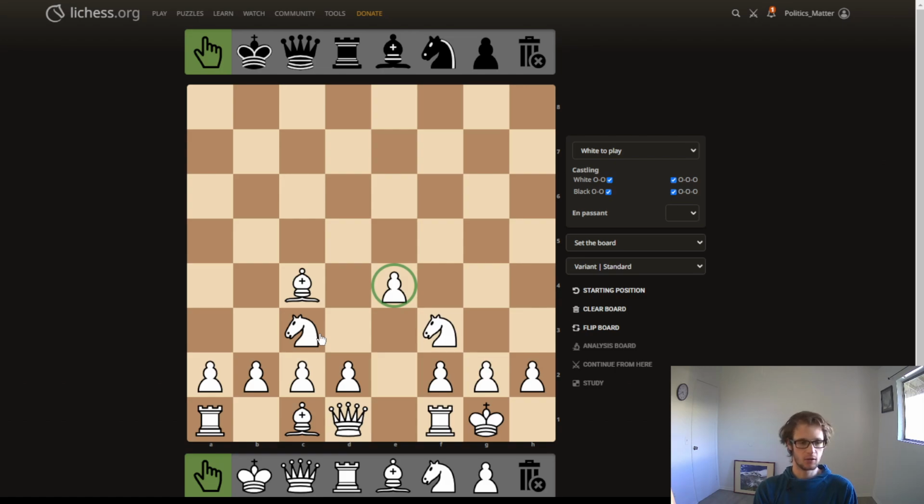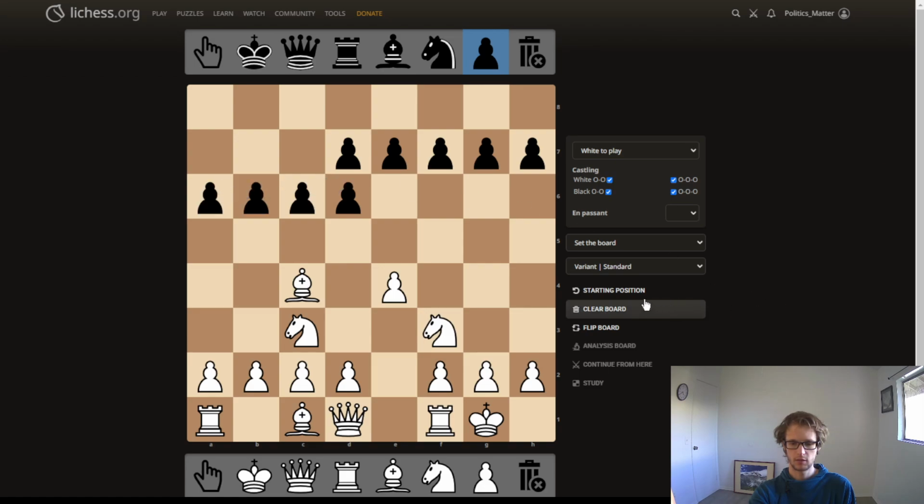This is not good. You don't know whether this is good or not, because activity is defined relative to your opponent. So if you cover your opponent's half of the board and you only look at your half of the board, and you're like, oh, well, my pieces are developed, I'm doing well, that's not true. And we can prove that. So let's just do the starting position.